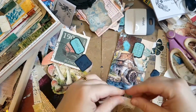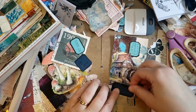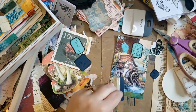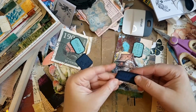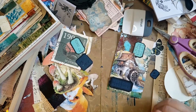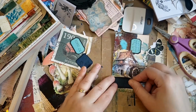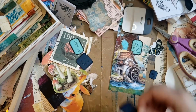Oh, I finally am using a piece of scrap from a book spine. That's what that's from. You save them and you think you're going to use them and then you forget about them, even though you've got them sitting probably in a bowl right next to your desk to help you remember to use them, but you never remember. I finally used one, just to add a little bit of texture to that tag. I love gristmills, if you didn't know. That's when I found these. I was like, woohoo, gristmills, yay! And watercolor gristmills, I'm all over that. That makes me happy.